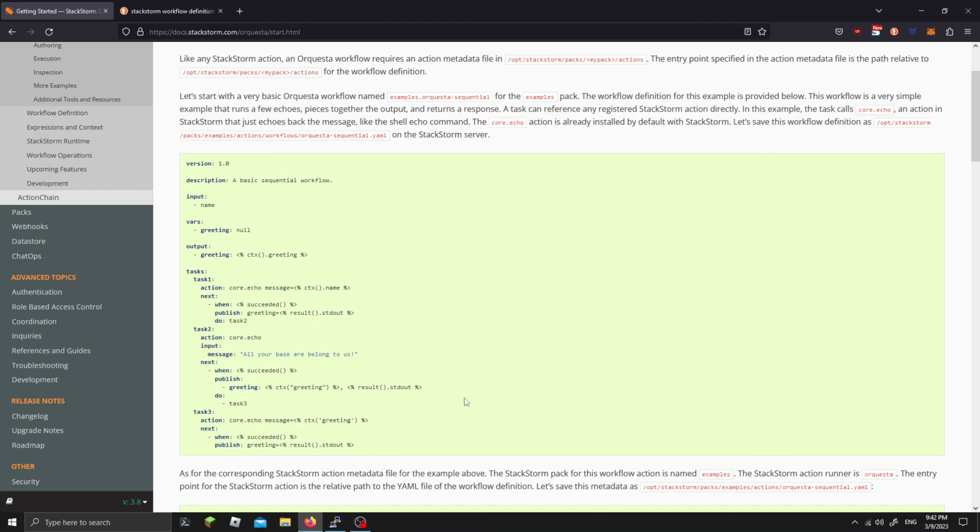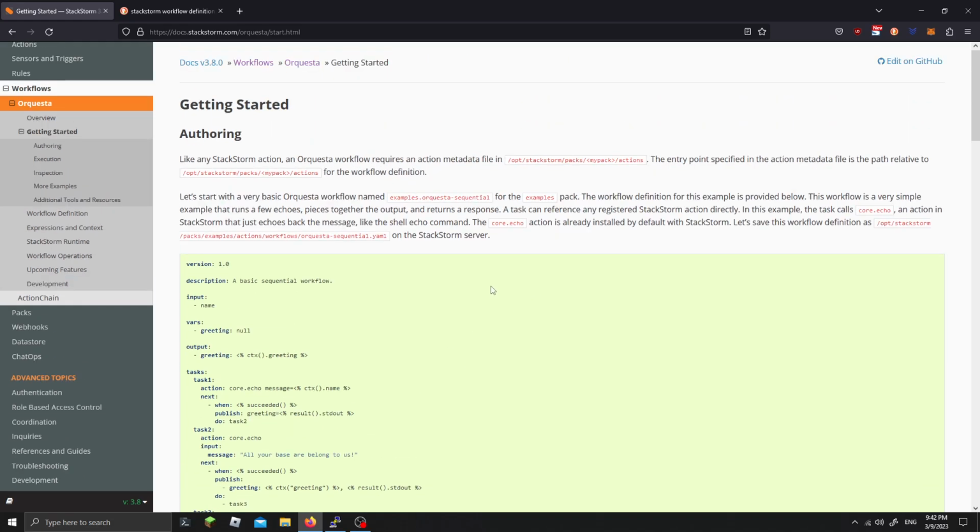I'm D, and today I'm going to go through the workflow part in StackStorm. A workflow is basically a special type of action that contains a list of actions.